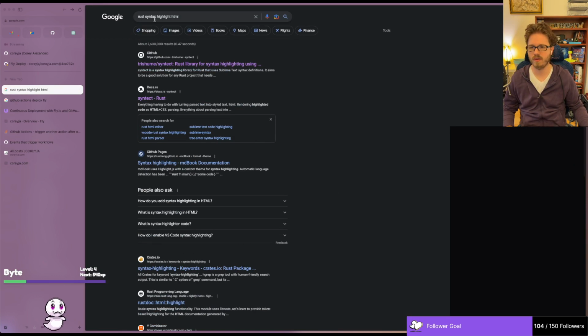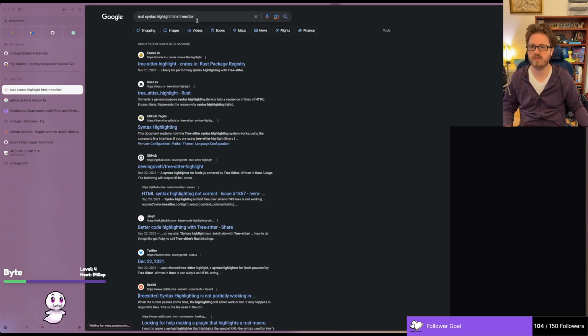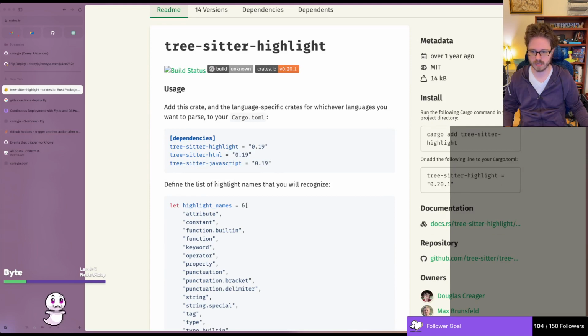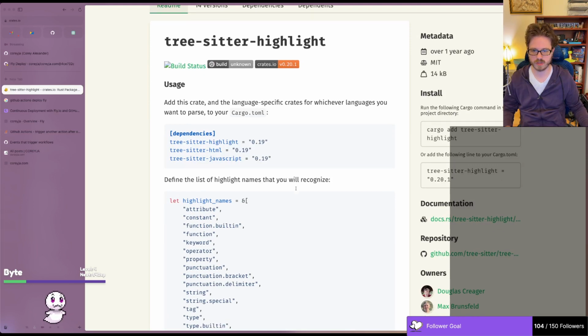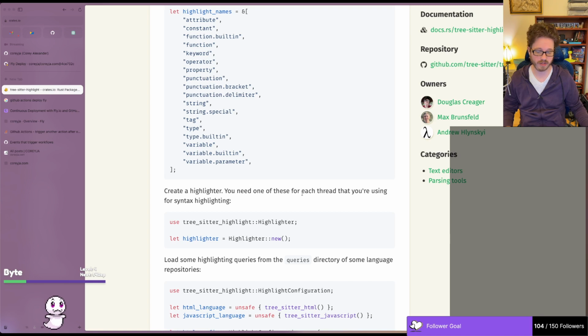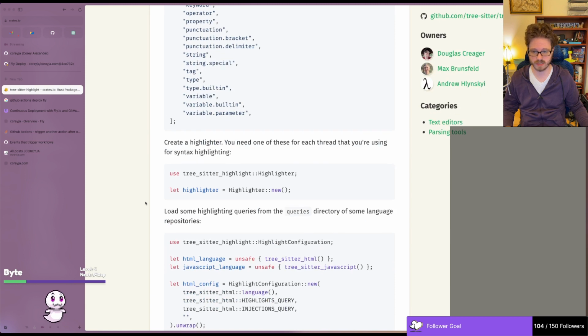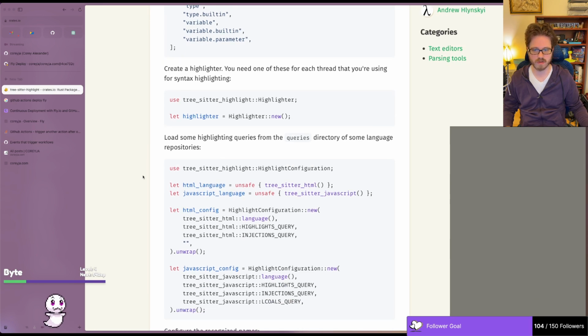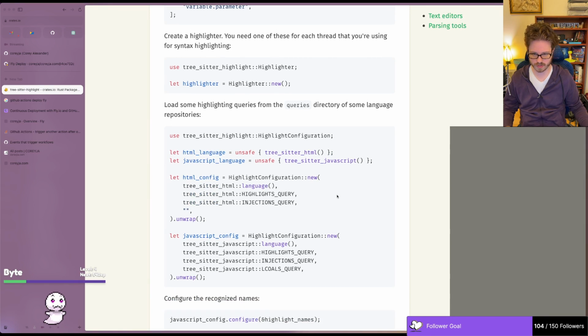Is there... What was it? Oh yeah, tree-sitter was what I was thinking. I was gonna look for something that used tree-sitter. Performing syntax highlighting with tree-sitter. Define a list of highlight names that you will recognize. Create a highlighter. You need one of these for each thread that you're using for syntax highlighting. Load some highlighting queries into the queries directory of some language repository. Okay, so you have some HTML and some JavaScript.